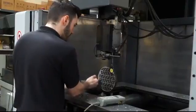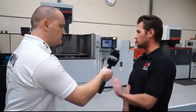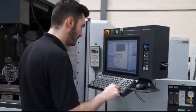Whilst we're talking about materials, what sectors do you cover here at EDM Zone? We obviously work in the oil and gas industry. We do a lot in the automotive as well. With these Mitsubishi machines, we can work in the medical industry. It's something that we've been working towards a lot. They can process very small components, thousands off at a time. If you get the jig fixtures set up right, you can process hundreds of thousands of components unmanned. So that's why they're great for the medical industry as well as automotive, oil and gas, the Formula One. We can pretty much cover any industry using these machines.